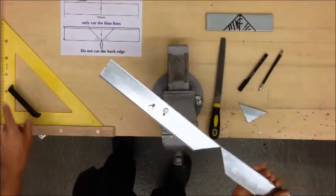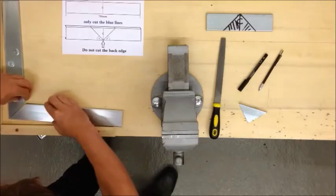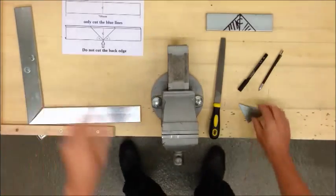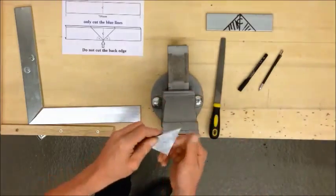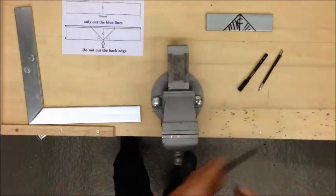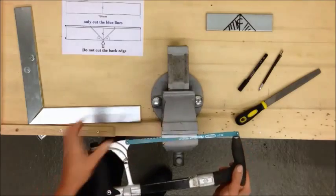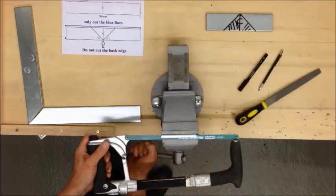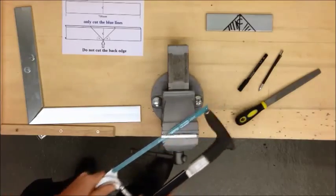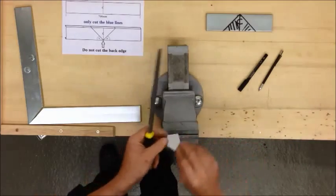I've mounted some wood on this bench at exactly 90 degrees. Our next job is to remove this side edge from this triangle which we're going to re-use to join it back together again. Pop that in the vise, put the blade in your saw and then tighten the vise. Use the vise to lead your blade, then clean up your cuts.